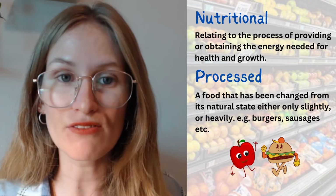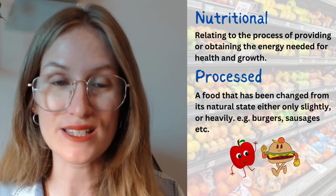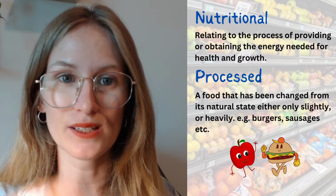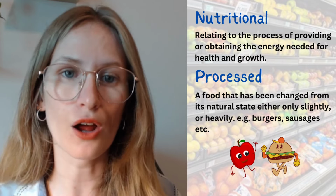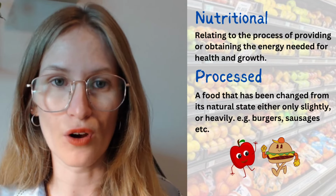And we will probably never know, because if we did, those businesses would go out of business because we would be upset by what is going into our food. We wouldn't use the term unprocessed, but just as a comparison, something that would be considered unprocessed would be where you know exactly where the food has come from.